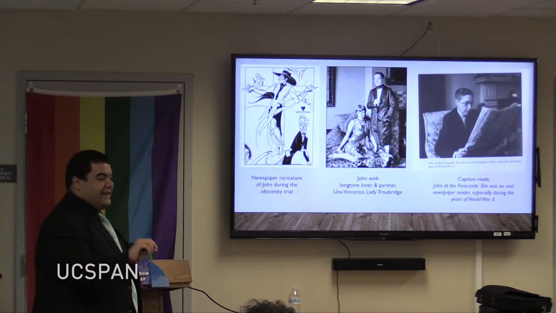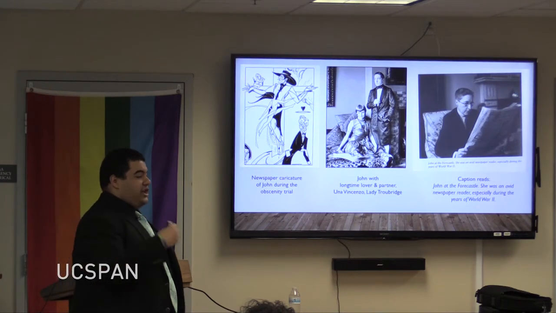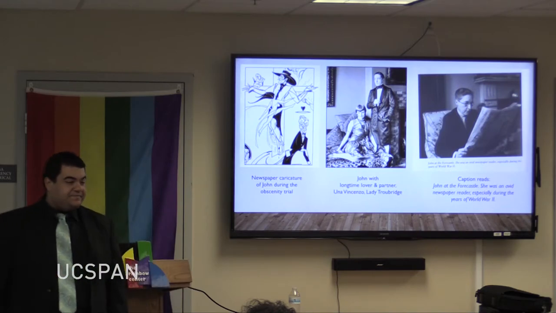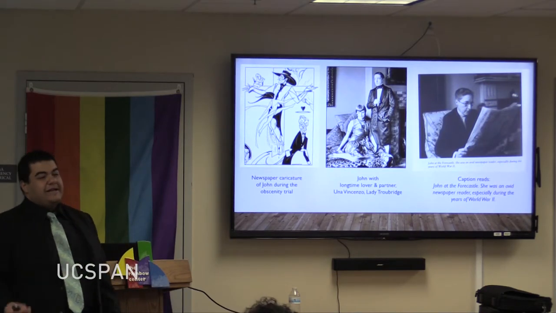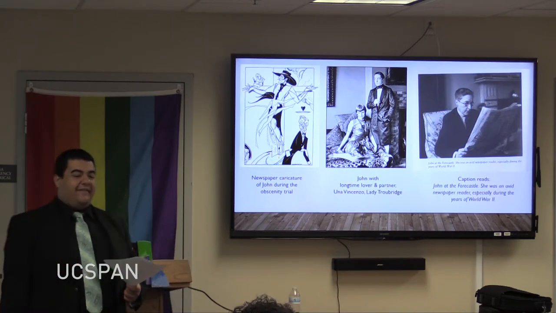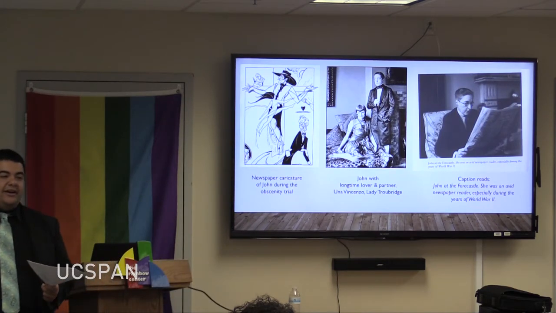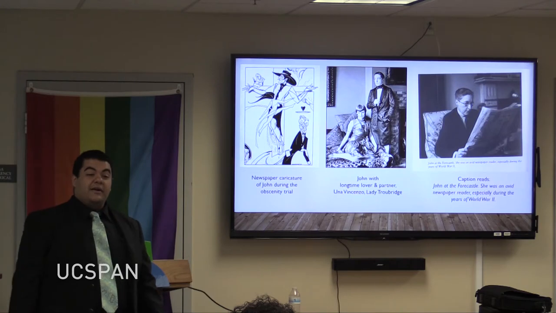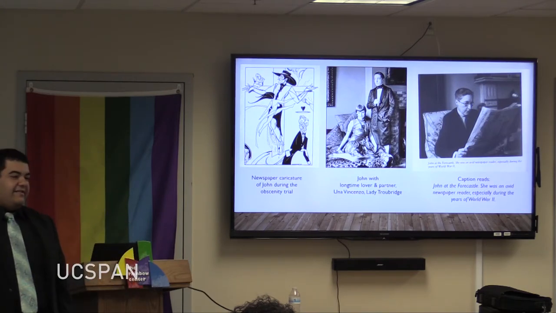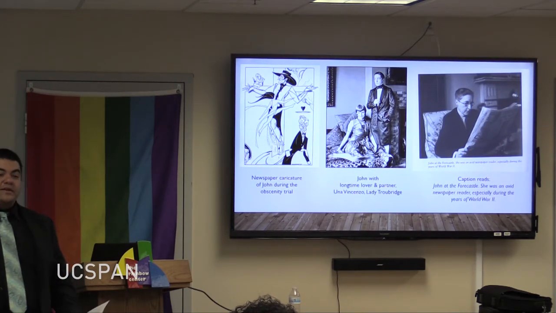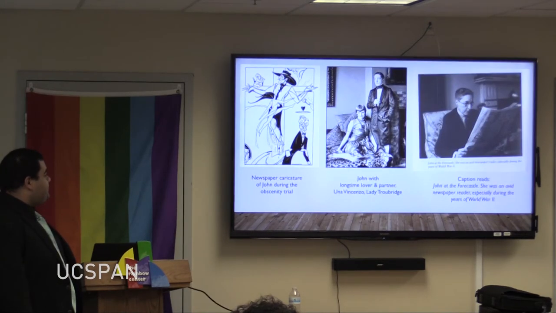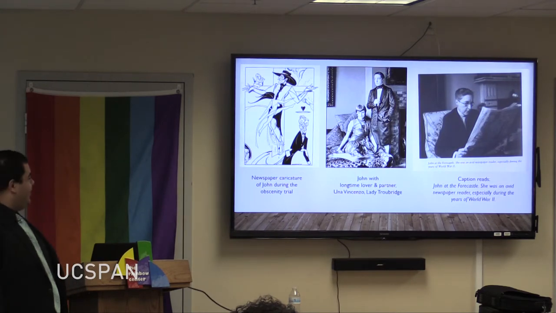Radcliffe Hall played in a lot of the stereotypes of lesbians at the time and used them all to describe Stephen Gordon very actively. Looking at pictures of Radcliffe Hall, you get the sense that she put herself into the novel, particularly with the middle picture, which was her iconic style of dress. It was a tuxedo jacket or a dinner jacket, button-down, bow tie, but a skirt. I don't know if I've ever seen pictures of Radcliffe Hall wearing pants. Mostly skirts, but the top half was always the masculine dress. I also just really like the picture, because I think Una Troubridge's hair looks like Magneto's helmet. It's just a really cool hairdo.